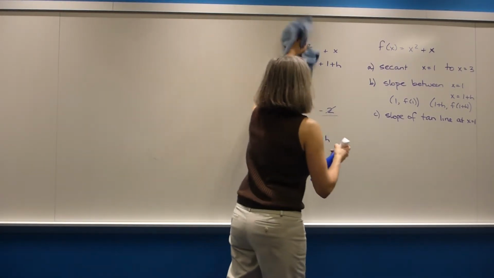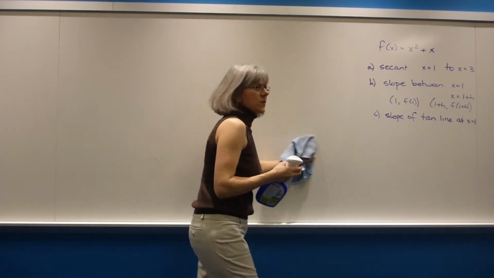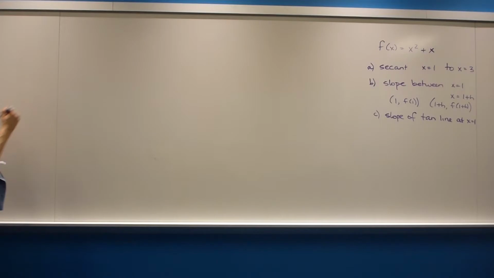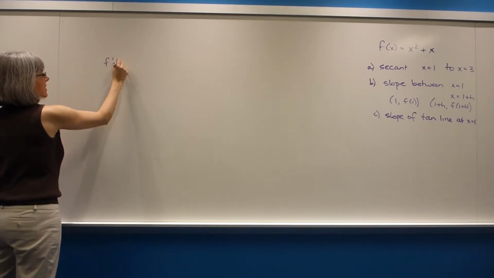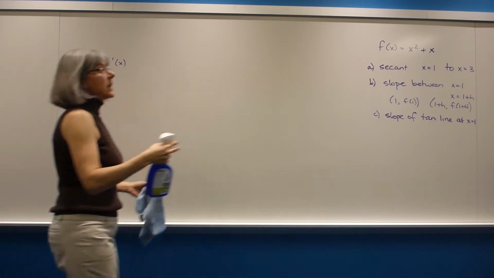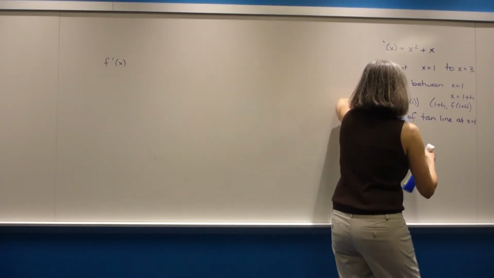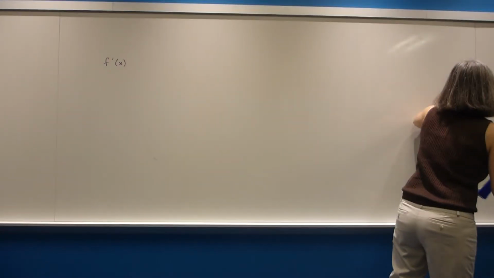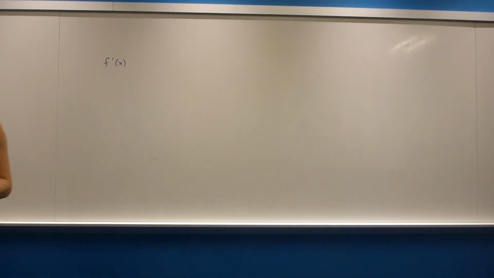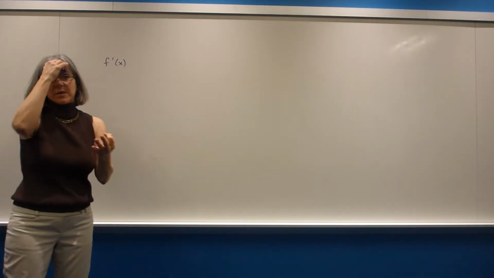So let's look at what we're doing today. All right, so let's review. What does f prime of x mean? The derivative. So what does the derivative mean? It's the instantaneous slope. Yeah, derivative is instantaneous slope. It's slope at one point. It's also rate of change. So slope, derivative, rate of change, those are all the same thing.